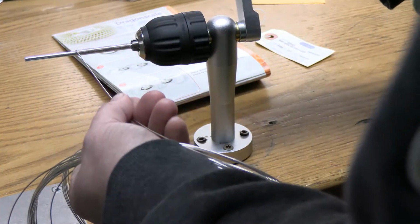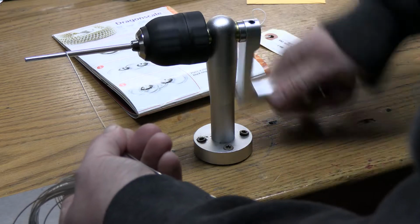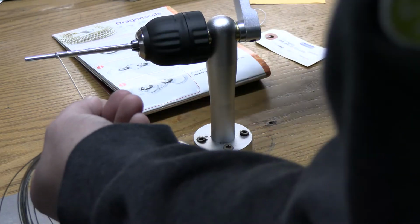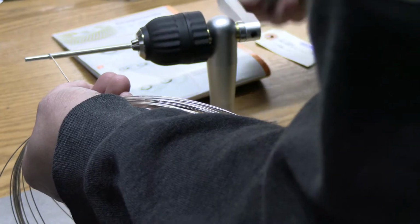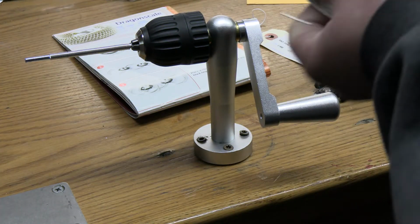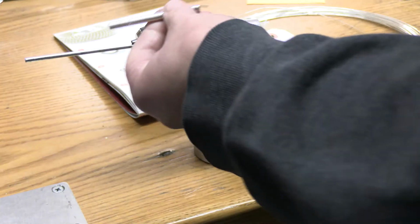And you want your coil to be really tight. I like to go down to probably about 3/4 of an inch down to the end before I cut off my tail. And when I do, you're going to find it's going to have a nice tight coil right there. Okay? Now, slip it off.